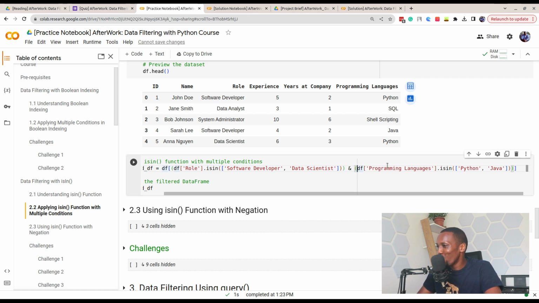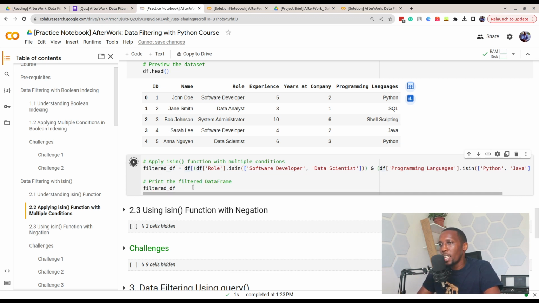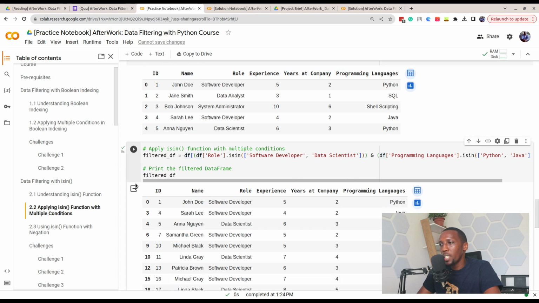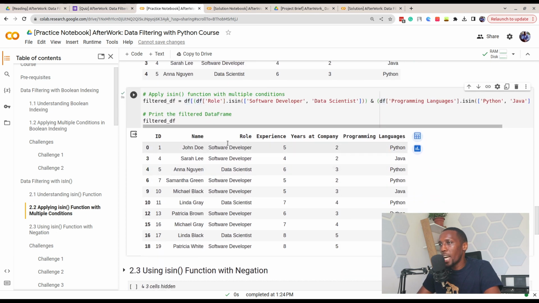We also have another condition that we also wrap within some parentheses, and then once we have done that, we can print that out, and this is the outcome. Note that the logical operator is and, but we can also apply other logical operators like or.